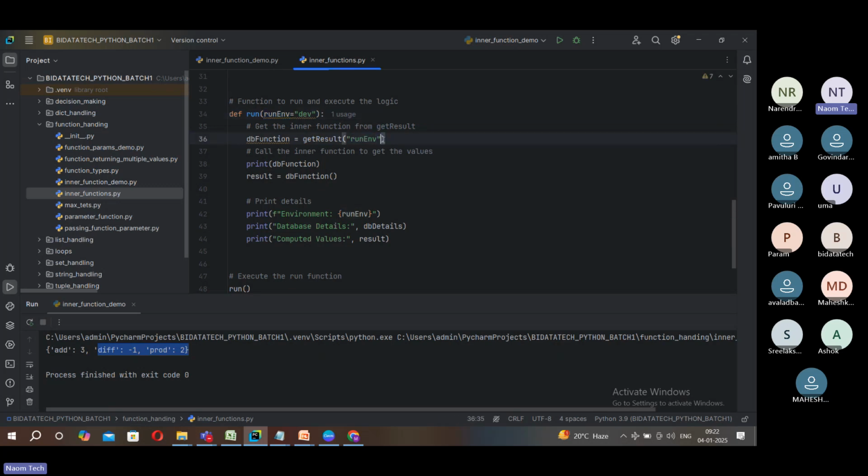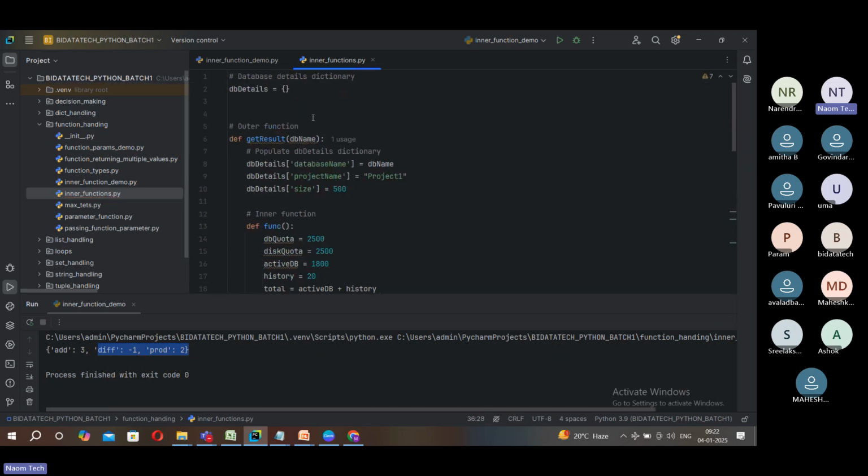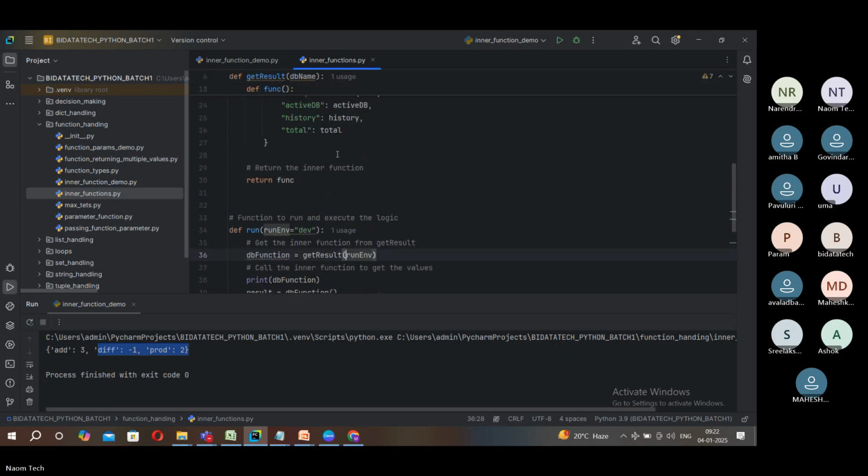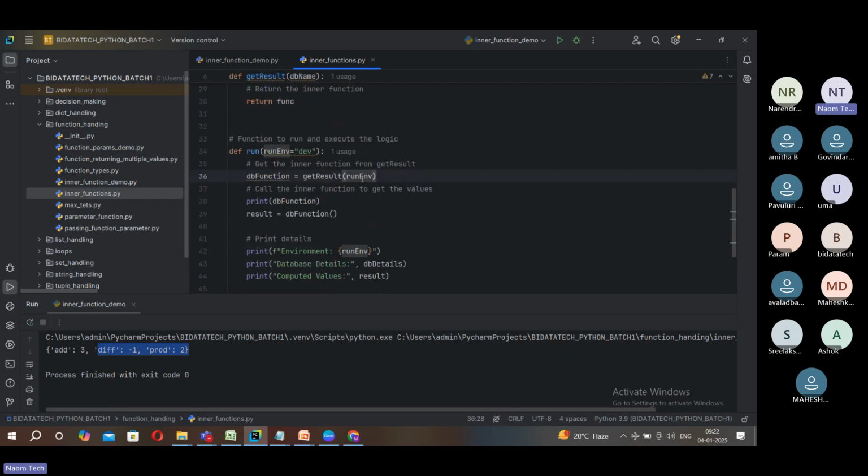Generally, this run environment I have to pass here. Usually in real time, we pass that database name, and it will run that. And on that, it will try to do some operation and then fetch the details of that database, whatever it is, if it is dev or prod or UAT or QA or whatever it is. We have 23 databases like that. So now run this and see here.